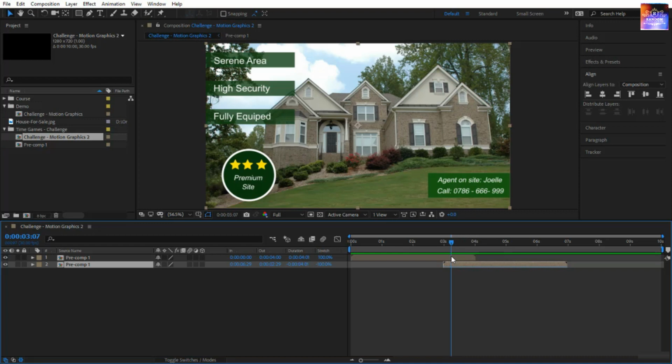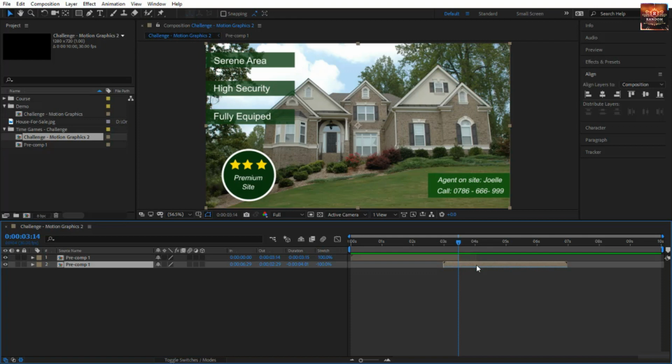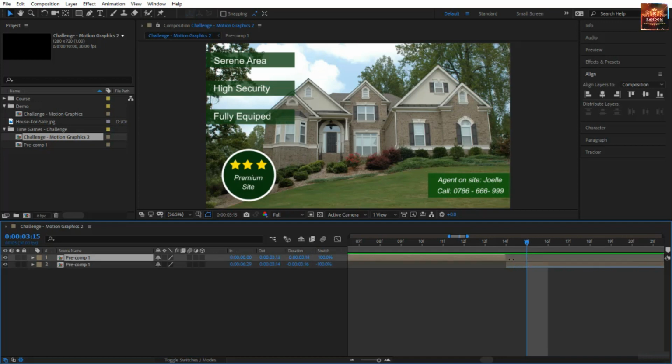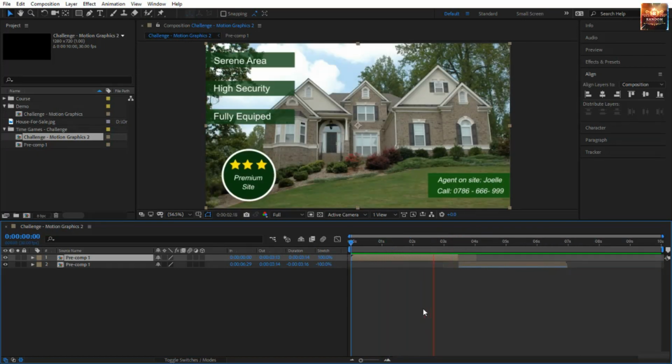Cool. Now you need to cut them. You can decide where to cut them. Select the first one. I will use Alt or Option on the Mac and right square bracket. Select the one that is on the bottom, Alt or Option on the Mac and left square bracket. Here you are. Then of course I have to zoom in at 100% to see exactly how they are overlapping. We don't want this overlap. You can decide to take the top one to here, but you need to try it. Everything is perfect. Let's come back and play the animation. That's pretty cool until now.